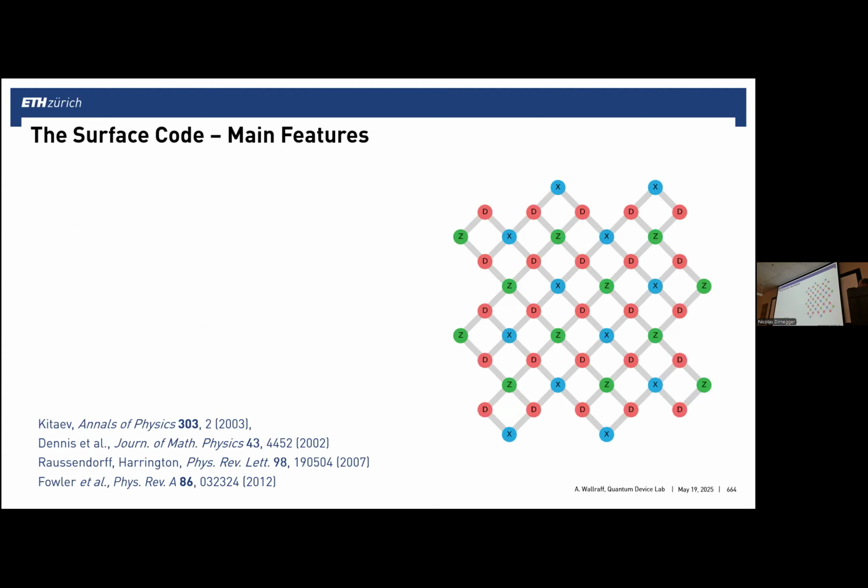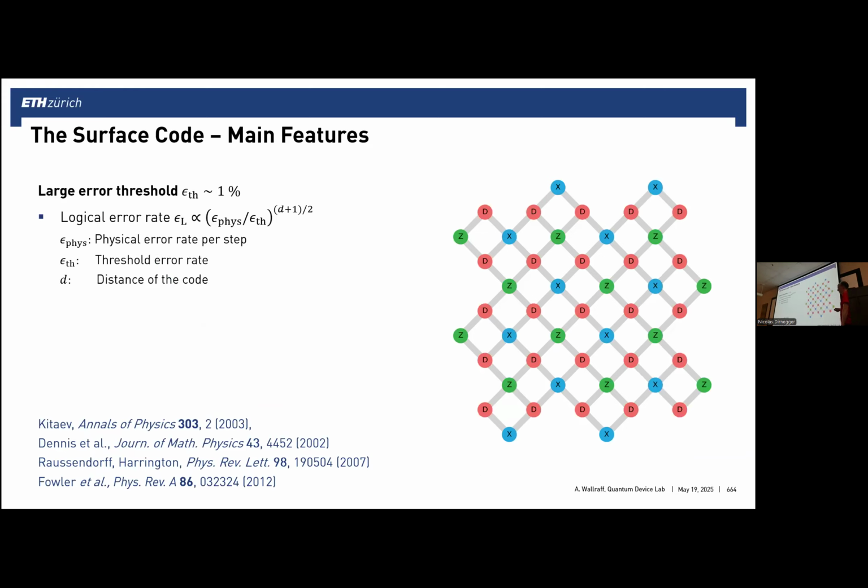And I'll give some examples about that. And so this concept is known as the surface code, and the surface code has this nice feature that you can think about or that you can analyze. If you were to encode your logical information in these physical qubit states, you could think about how low the logical error is in dependence of the physical error for any operation on your physical qubits, and the so-called threshold error, which characterizes the quality of your code.